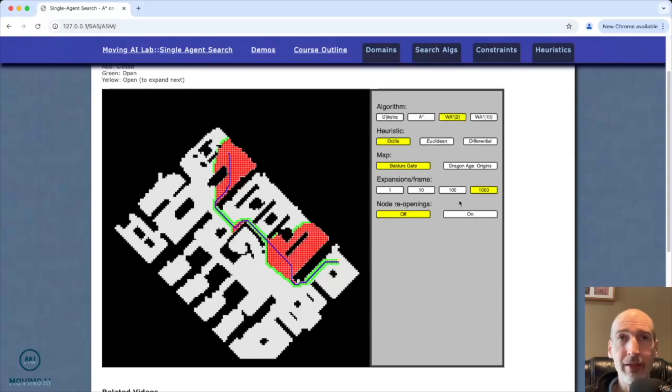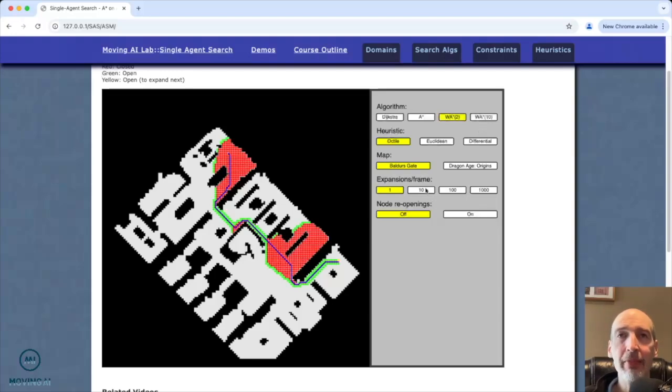Now, could we do anything maybe to change this behavior of the path that we're finding? And the answer actually is yes here, and this has to do with node reopenings. Although our heuristics here are admissible and consistent heuristics, when I use weighted A star, I'm weighting that heuristic, and weighted A star implicitly is actually making the heuristic inconsistent. The other way of thinking about it is that we're dividing the g-cost by 2 or dividing the g-cost by 10. So the heuristic is vastly overestimating, so it's not only inadmissible, but it's also inconsistent.